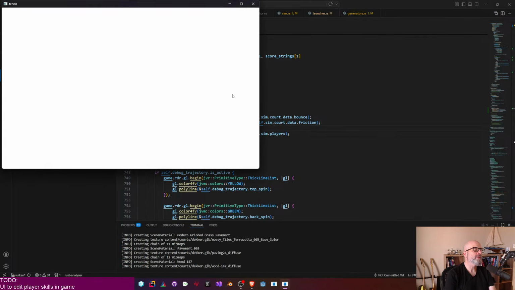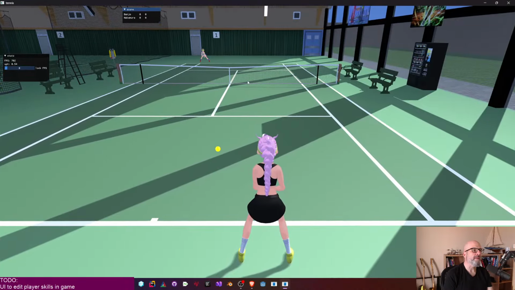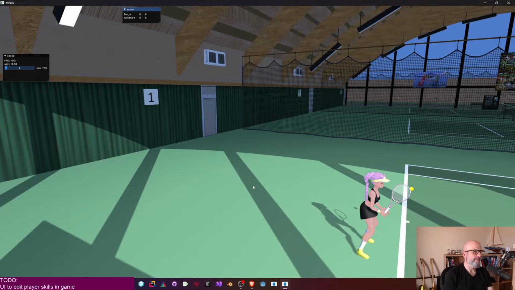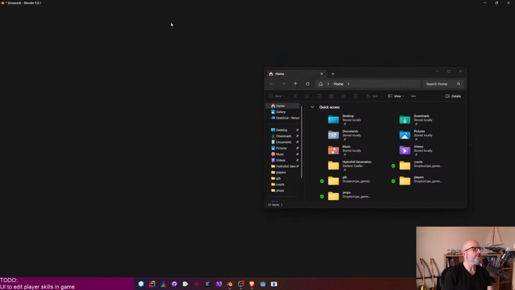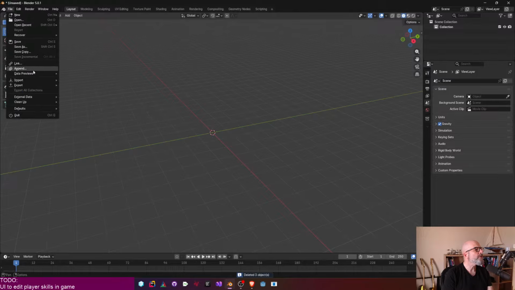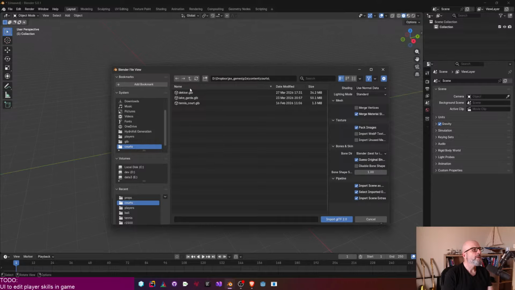How much of a bounce coefficient do we need to get the ball to bounce back there? I still have a feeling that this court has too much. I think this is the real problem, and we can actually check that. We can also load the GLB in Blender and measure it. So let's do this. Import GLTF quartz Decker.